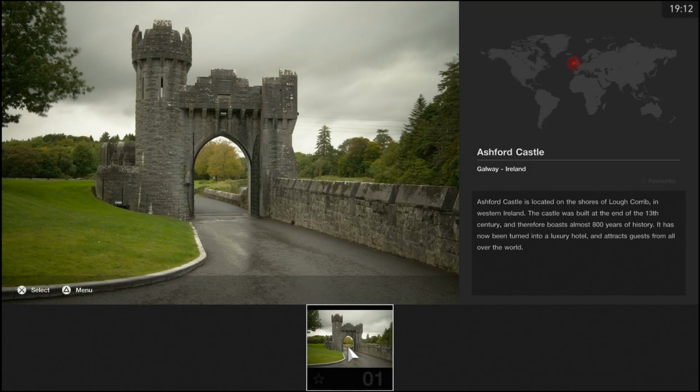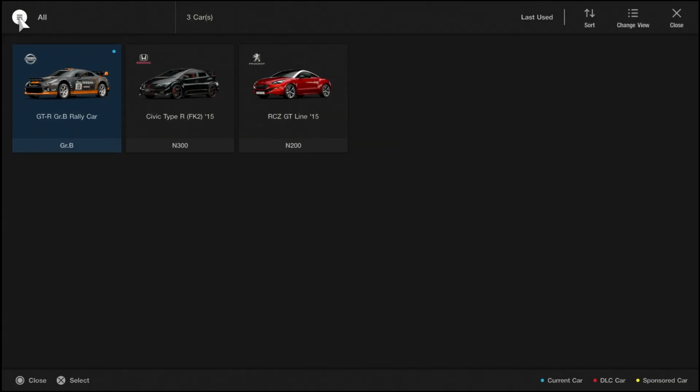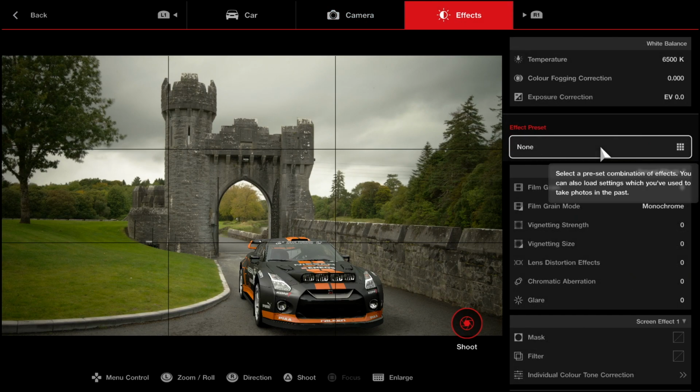We'll pick Ashford Castle. So basically it places you in the escape, and you select a car from your garage to place into the picture itself, and it'll plonk it on there. From there you can position the car, position the wheels, turn the lights on or off, obviously change the depth of field settings, filters. You can change pretty much anything you like.